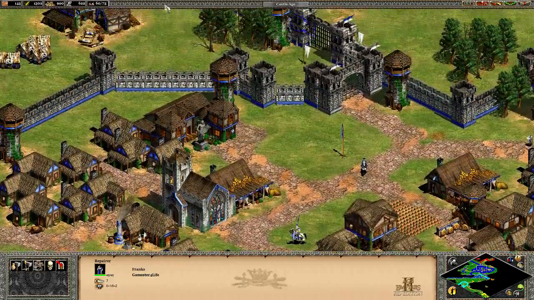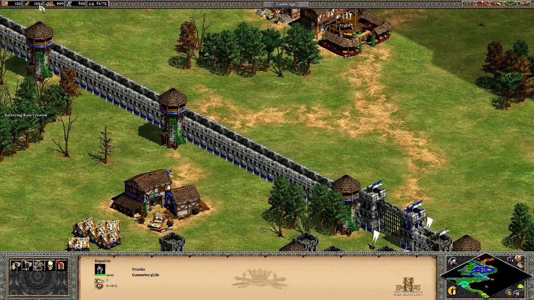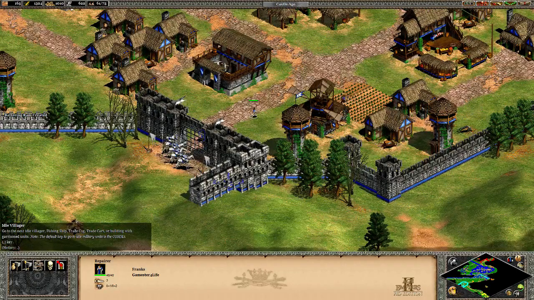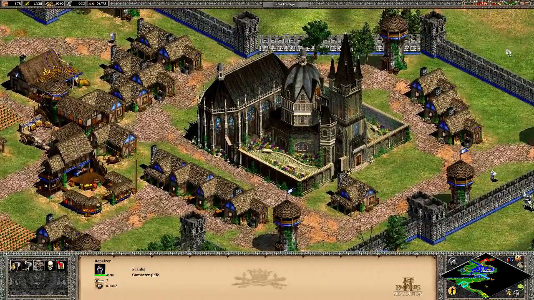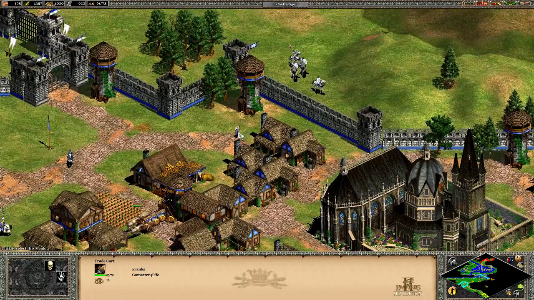Okay, so what next? Just waiting for my resources to build up. Getting a few new rams, but I need lots more wood. So I could make some peasants temporarily to gather more wood. I love the way that that's healing that trade cart. It's so cool, this monk.